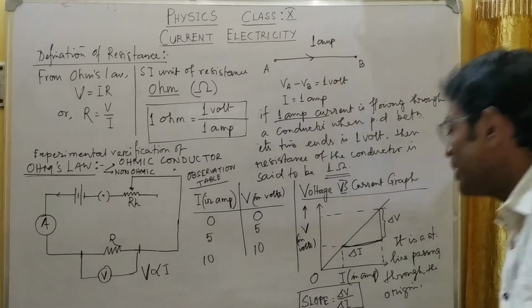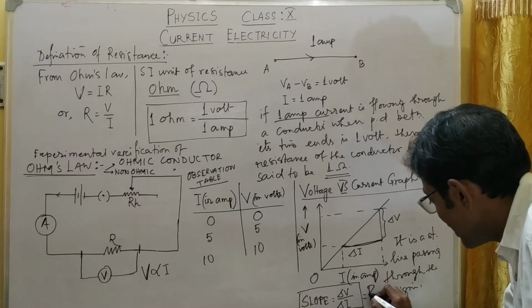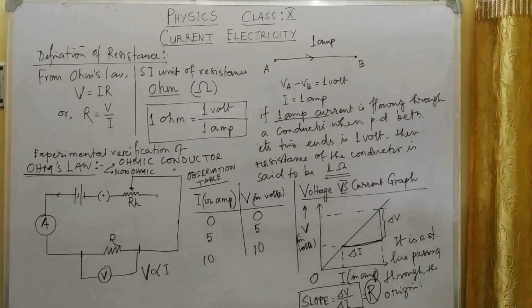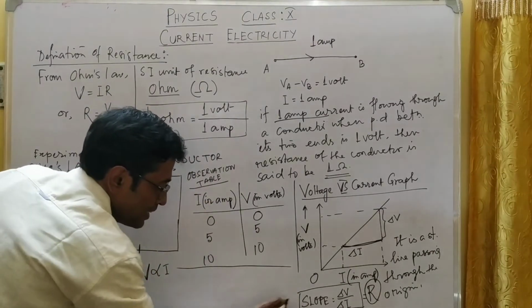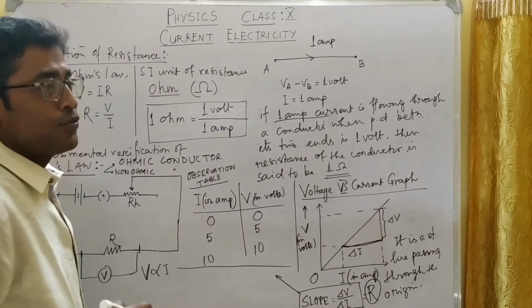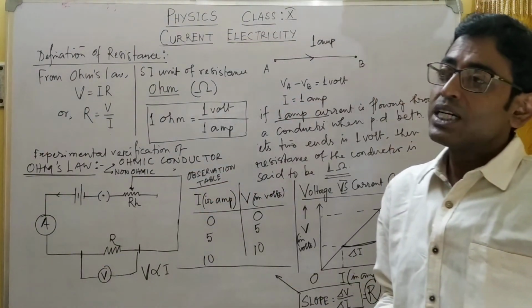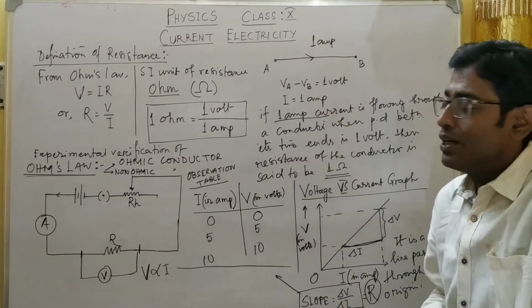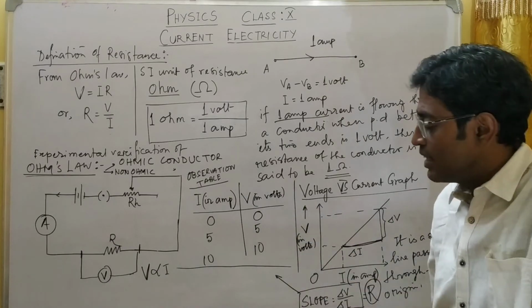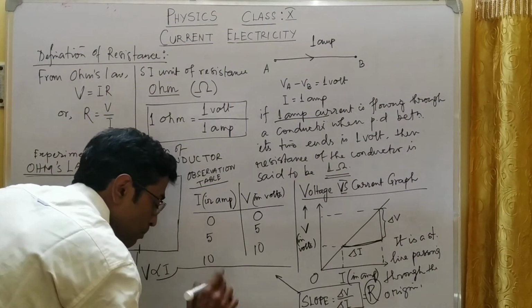So what is triangle V by triangle I? That is the resistance. So we can write this equals R, that is resistance. So the slope of the VI curve always gives the resistance of the conductor. Remember this. Here I am writing the slope of the VI curve for an ohmic conductor. This should be an ohmic conductor. If you take a non-ohmic conductor or some gases, you will see various kinds of graphs, because there are many things to learn. This is just the beginning. So remember, the slope of the VI curve gives resistance. This is a 1 mark question.